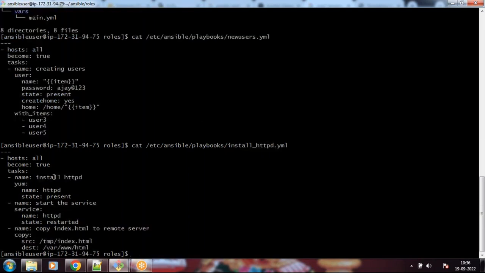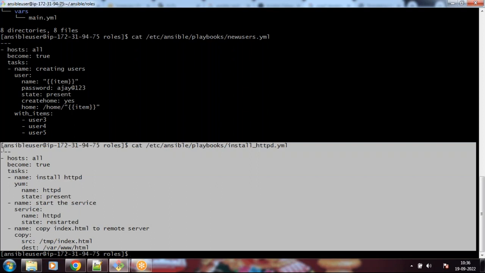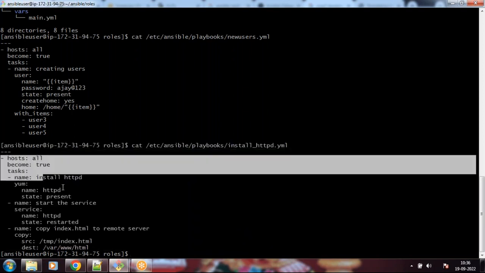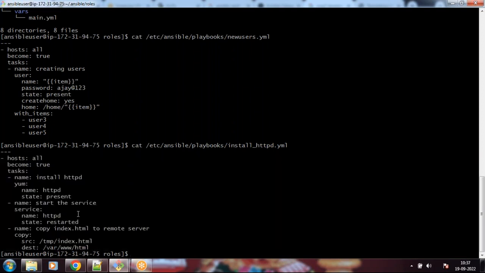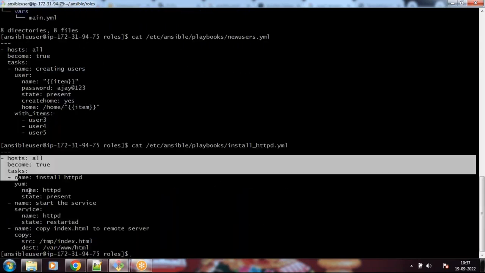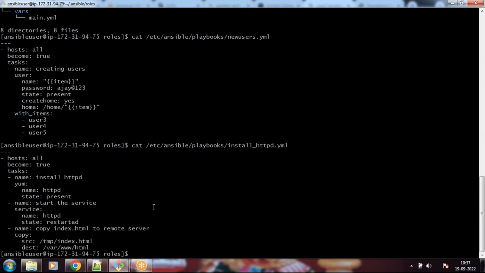Okay, so we will write this. We created this playbook, right? So we will distribute this playbook, and we'll create simple playbooks. We'll create roles. Instead of writing it as a single playbook, we'll create it as a role, and then we'll see what happens. Now, the first thing is we need to go to tasks.